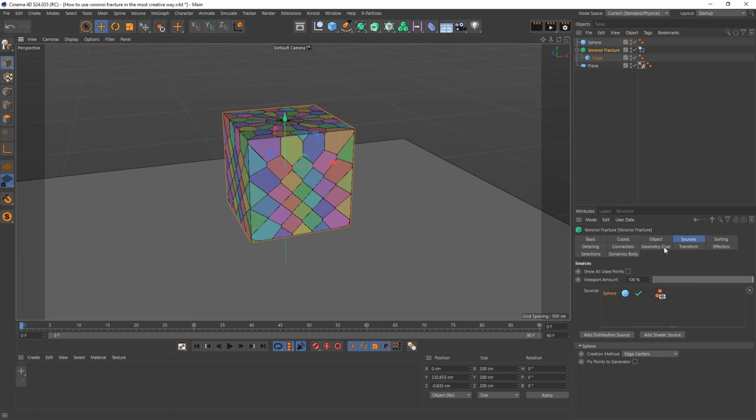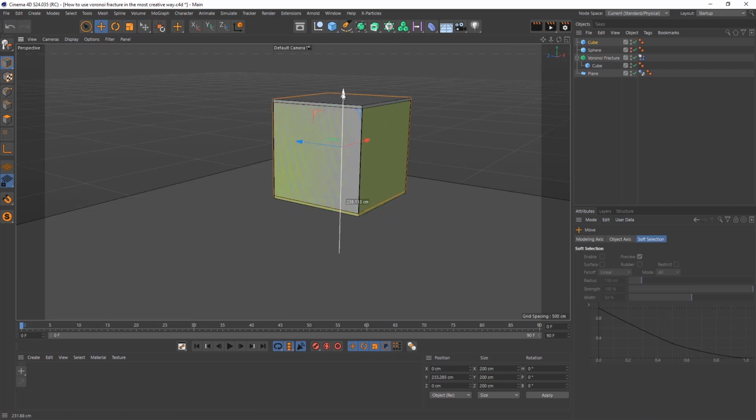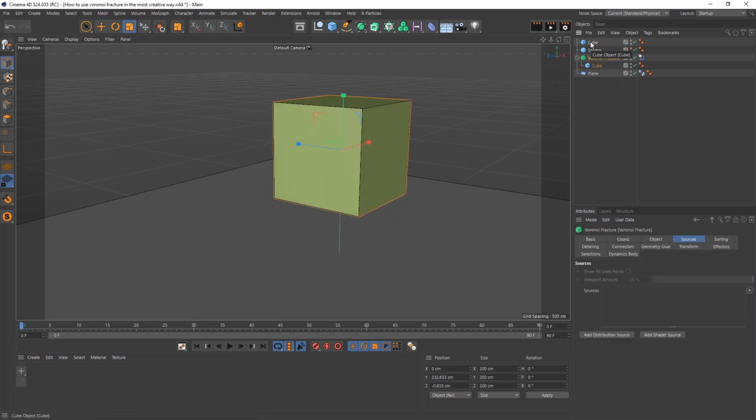All right, there's many more options that you can do, but I feel that I can keep on going here, and as you can see, it's all similarly the same thing. But there's one more thing I can show you. Let's take this cube. We will move it into this cube. We will scale it inside. We will put a Voronoi fracture. We'll put it in the source, and there you have your basic cube.